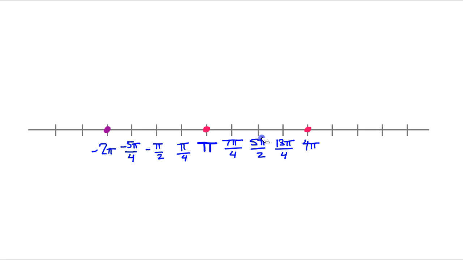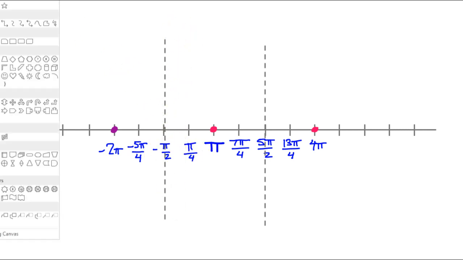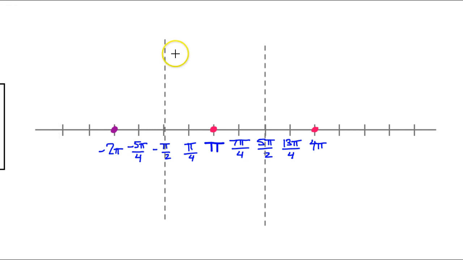Now we know that there will be a vertical asymptote right in the middle of each period. So let's go ahead and draw that in. What we need now is the y-axis. The y-axis is always at 0. I don't see 0 on here, but I know that 0 is going to be between negative pi over 2 and positive pi over 4 because I got a negative and a positive. So the y-axis is going to be in there somewhere. I'm going to try to draw my y-axis, even though I haven't been having a lot of luck with my slow computer.